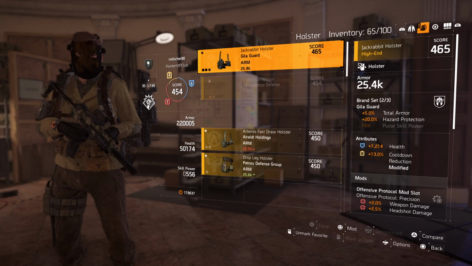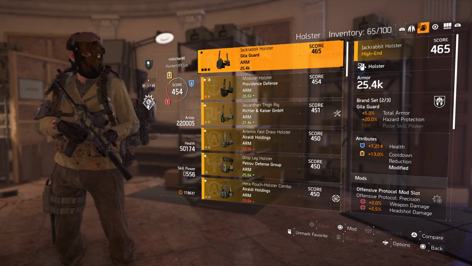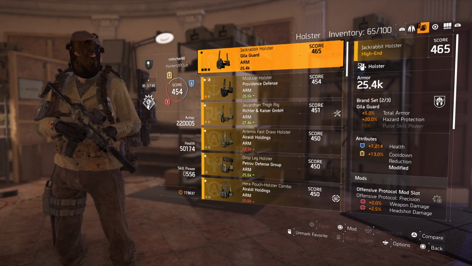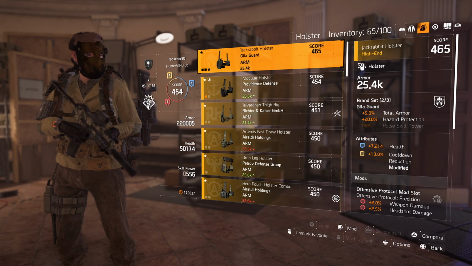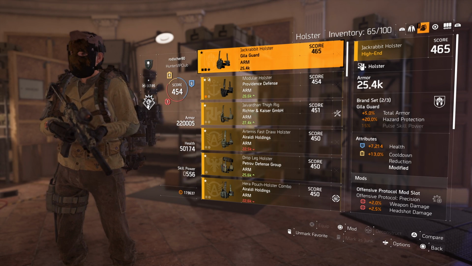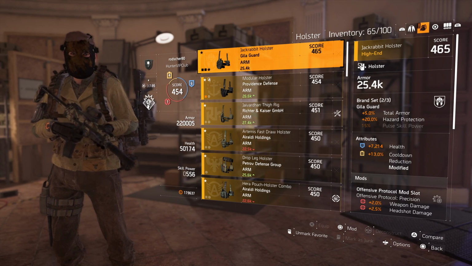Then let's continue with the holster. I get the Jackrabbit holster, and this is pretty good to have because it increases the total armor. So Jackrabbit, a really good brand in my opinion to increase the armor in general. Attribute, health and cooldown reduction works pretty well because the more health, the more survivability you have after the armor is depleted, and skill haste, I talked already about this before.